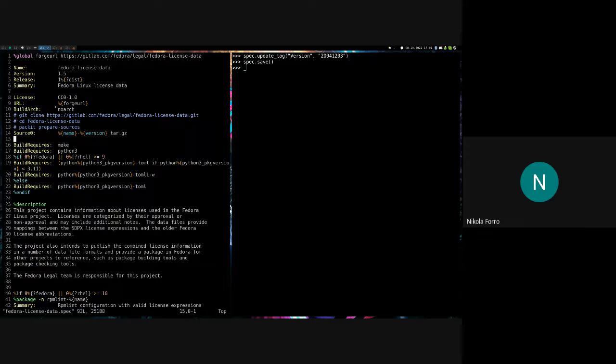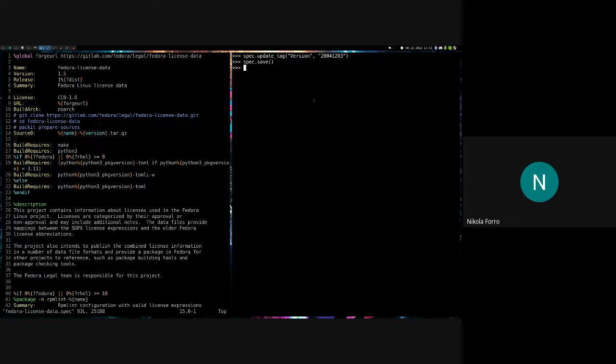Let's say that we want to set Source0 to some value, but if it's possible, we want to preserve the macros so the value actually stays the same.